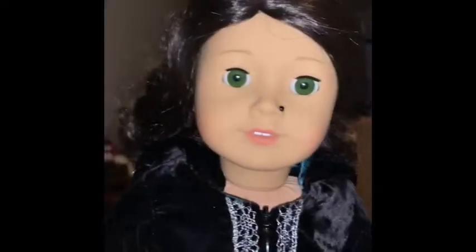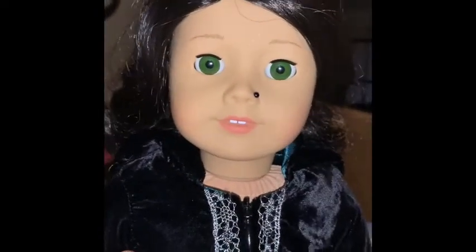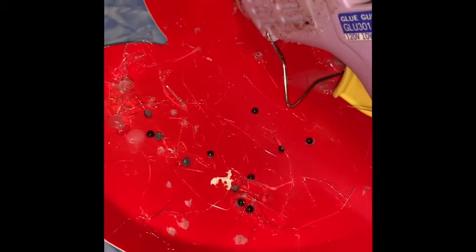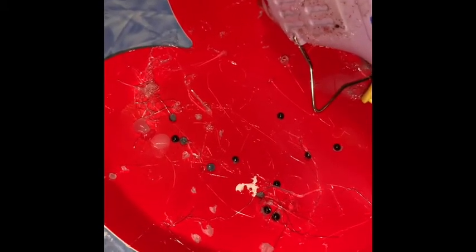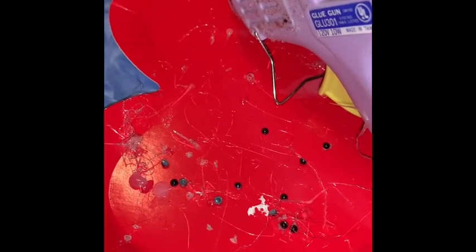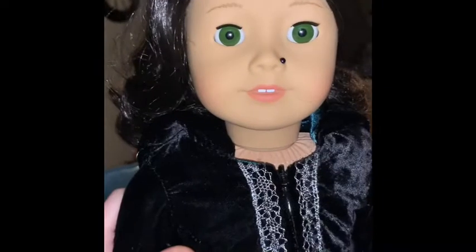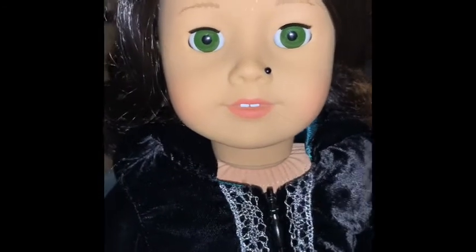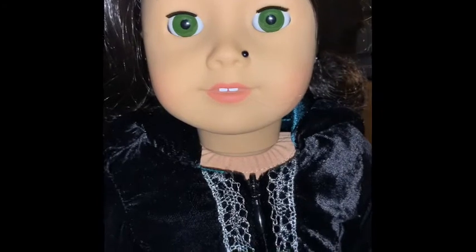I did her nose and her ears too. I put this on flash so you guys can see better because it's getting dark outside. I tried this a couple of times, so let me tell you what happened. As you can see I only have one gem left — I used up a bunch. First I tried to just use the gem's stickiness as-is, but it did not work since the doll is a hard material.